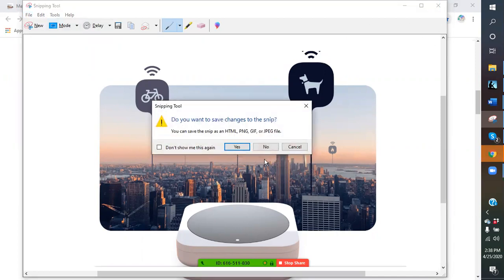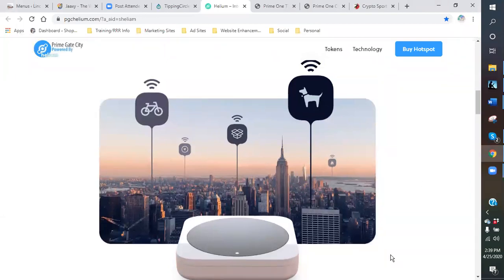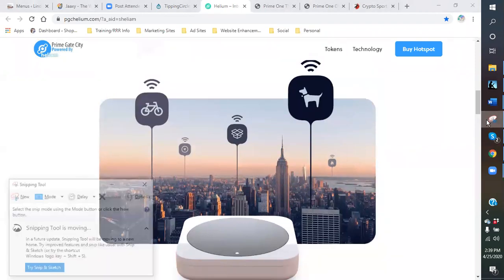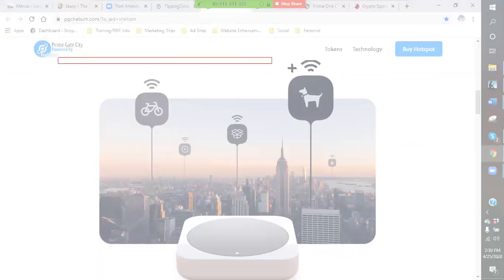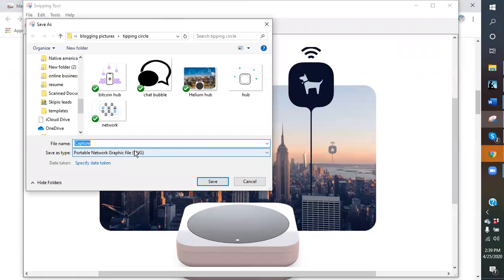Is that going to automatically size to the use that you're applying it to? Once you get it in your system, you can size it the way you want to, but it's going to size it based on how you basically draw it. So if the picture's this big, when I go to use my snipping tool, I have to highlight exactly the dimensions of it. Now, when you go in, you can resize it and make it smaller when you put it in your system.